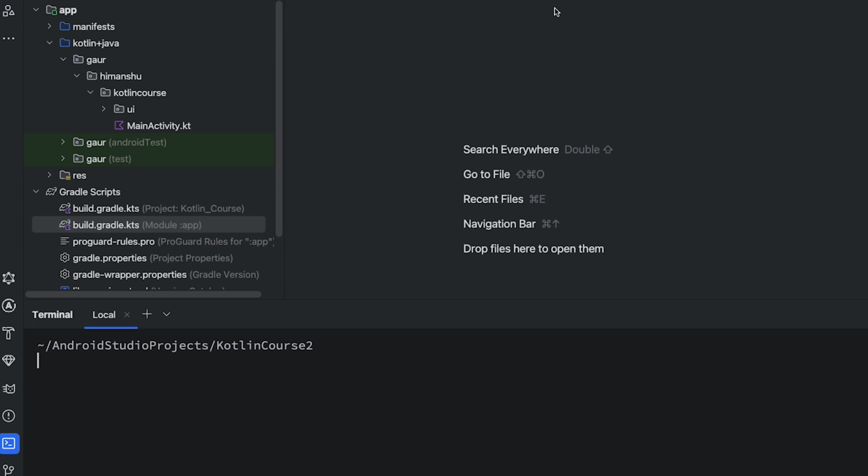In this part, we saw how to download Android Studio IDE on our MacBook, or if you are in the Windows ecosystem, you can download it on Windows. The flow is pretty much similar. You can download Android Studio for Windows with the same steps that we were following here.